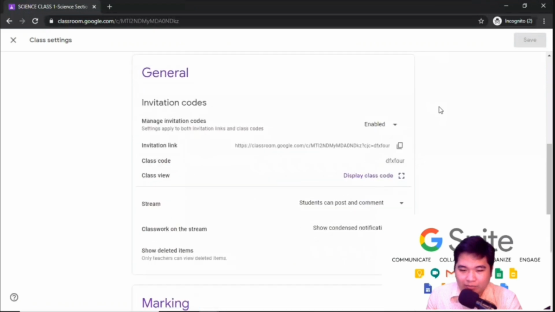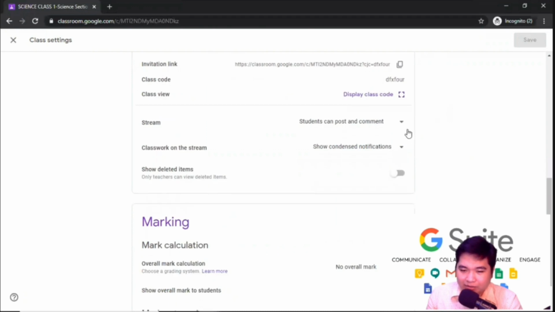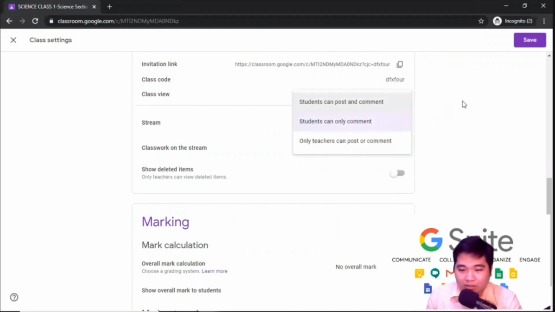By scrolling down, you could see some of the settings, but I would like to recommend to you to change the settings of the stream. So the stream settings should be students can only comment. Because as you can see, in some of the settings students can post and comment.